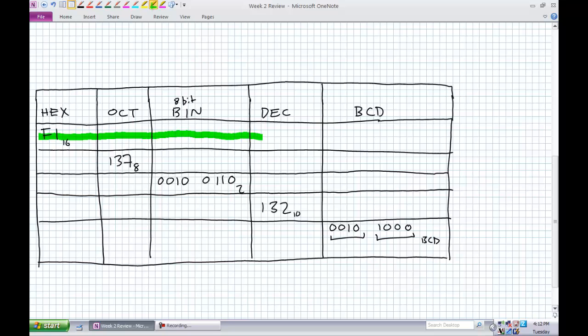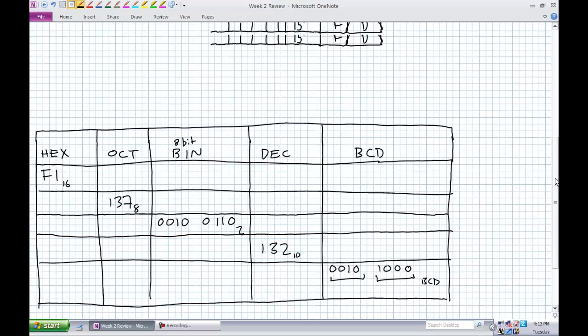Convert it to 8-bit binary, convert it to decimal, then convert it to BCD. This is a lot of work, but if you can get through this whole table, I have no concerns about your ability to convert back and forth between these systems. And I'm going to give you a hint. That column right there is pretty important because from there you can get the octal, can get the decimal. And once you get the decimal, you can get the BCD representation of it. Go ahead and see if you can knock these out by yourself. Go ahead and pause the recording because I'm going to do these step by step.